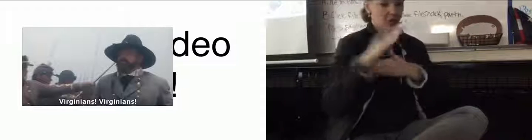Supposedly the legend goes that Robert E. Lee was sitting on a fence post. He had his head in his hands, and he said, "This is all my fault. All your death is on my hands." Because he really felt like this was a disaster. Following Pickett's charge, he moves everybody south, he moves them back into Virginia, and they don't enter Northern Territory for the rest of the war.